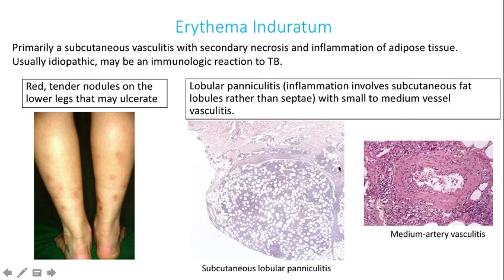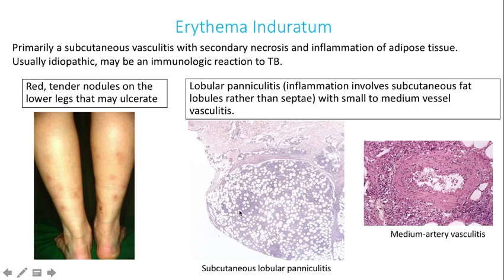And then you will often, if you look in these deep dermal subcutaneous vessels, you will see a vasculitis in erythema induratum. And a vasculitis essentially means, so here is the endothelial cell. This is the smooth muscle of this medium-sized artery. And you have a lot of inflammatory cells that are surrounding this vessel and also inside this vessel, right? So this is a medium vessel vasculitis plus lobular panniculitis.